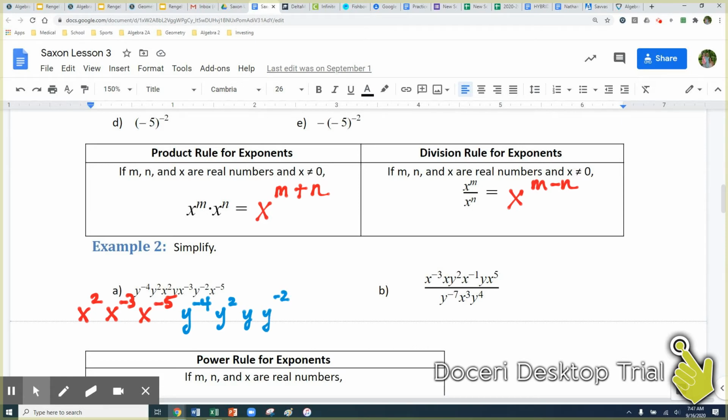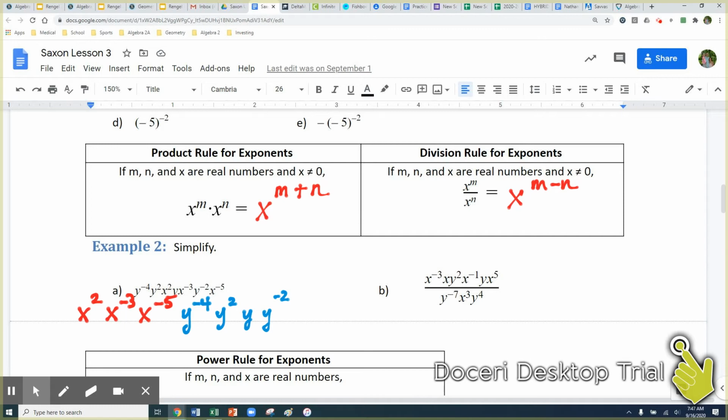And looking through, I'm just going to double check. I've got an x power, x power, x power. So 3 x powers, y, y, y, I got 4 y powers. So there's all my powers rewritten using the commutative properties. I get all those x's together, all those y's together. Now we're down to using the product rule.